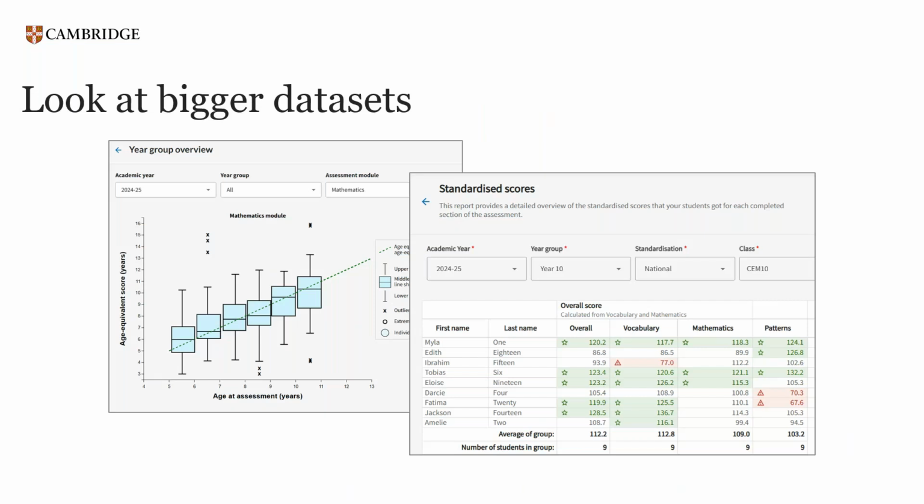And of course, once you start looking at those bigger data sets, you'll find, I'm sure, like I did, that you get very excited by that data and what it's telling you and become a bit like a data detective. And then collaborating with colleagues to build that fuller picture and plan next steps based on that data for all of your students becomes really exciting and a real possibility.